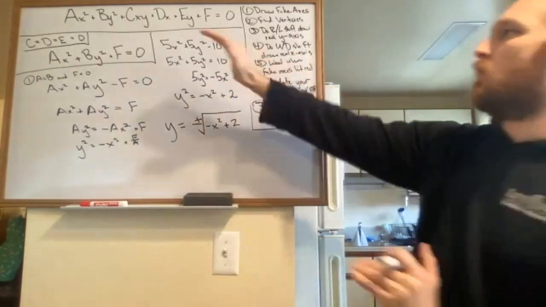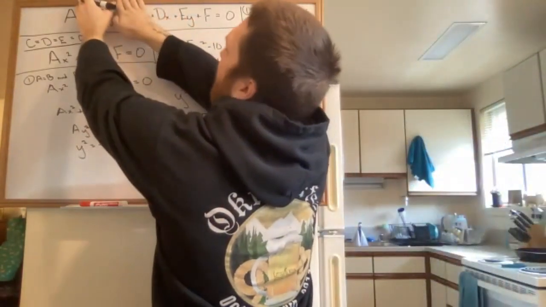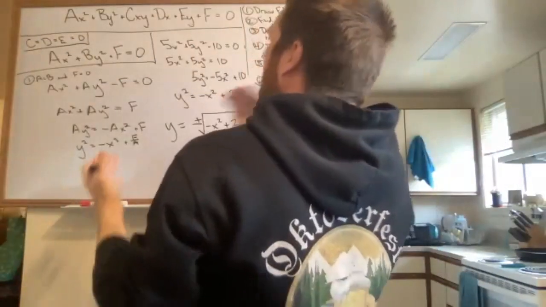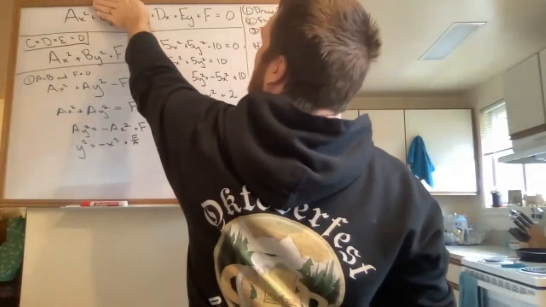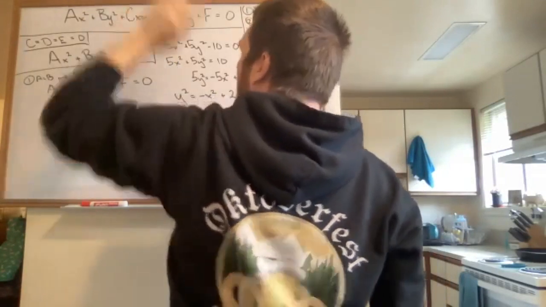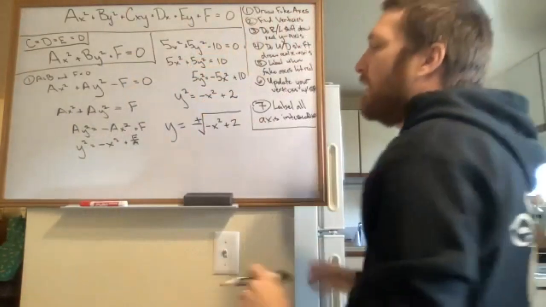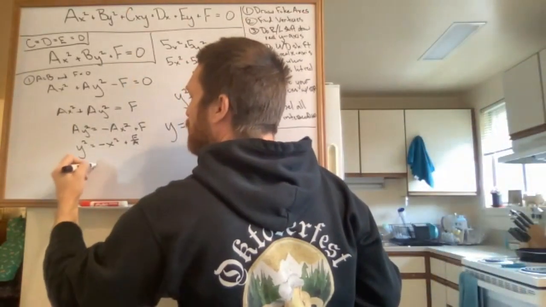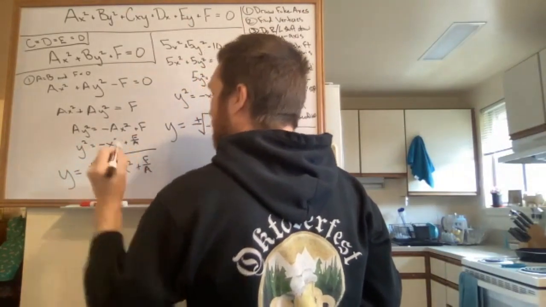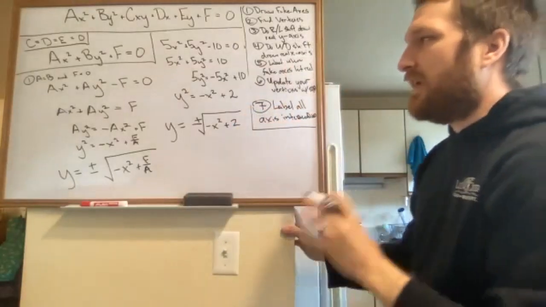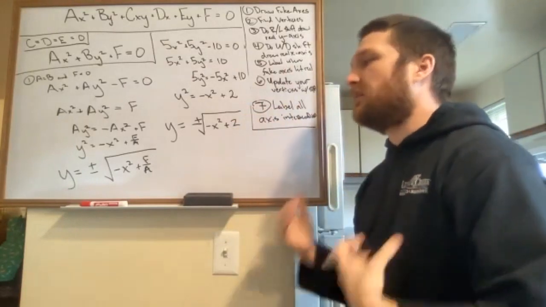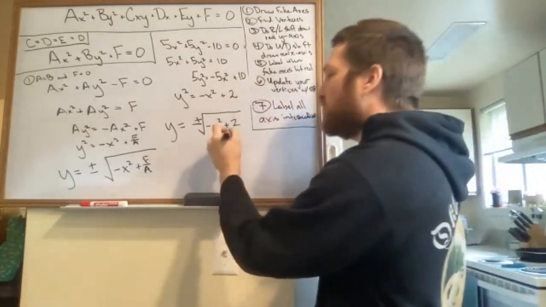Everything before, when we just had the D, the E, the F, when we got the y by itself, I'm left with one thing. There's no ambiguity. When I had just the A, the D, the E, and the F, again, I could get the y all by himself, and I'm left with one thing. Now, when I go to get the y by himself, we get two possibilities, and that is not helpful for us. That's why things are now so different than what we've been doing all along, because we cannot get the y all by himself without splitting this into two possibilities.